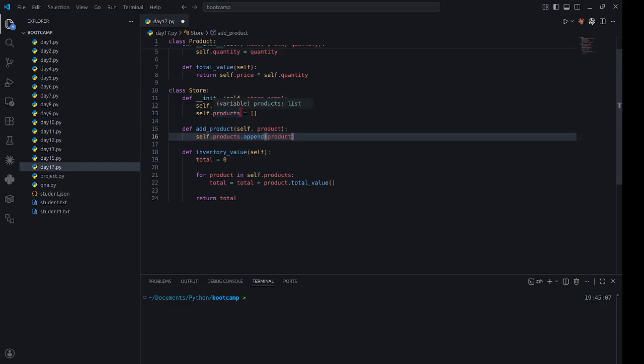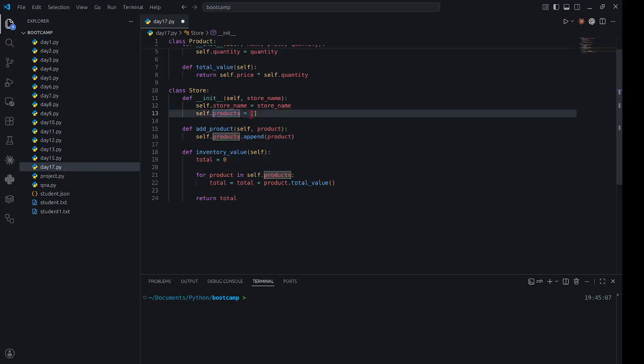Remember this attribute that we created, products, that's an empty list. We're now adding items inside that list. We're calling that attribute with the dot append, and our argument is what? Product. So we're now adding items into the list.